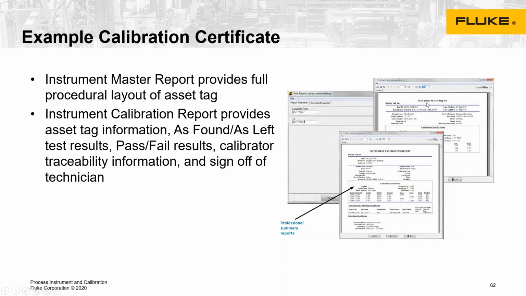Similarly, in the back is an instrument master report, which can be run on the instrument itself, which gives full detail of all the calibration procedures that have been run on the instrument, what calibration procedures are set up, whether they've been run or not, and any reverse traceability on that instrument. The reporting capabilities are quite vast. It's really a matter of how you want to build the reports up.